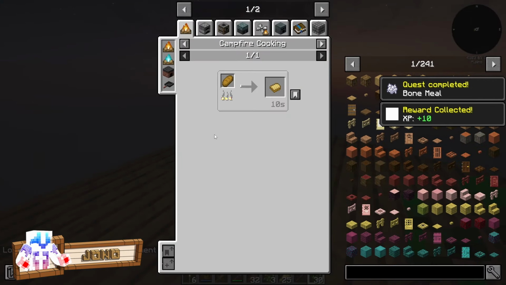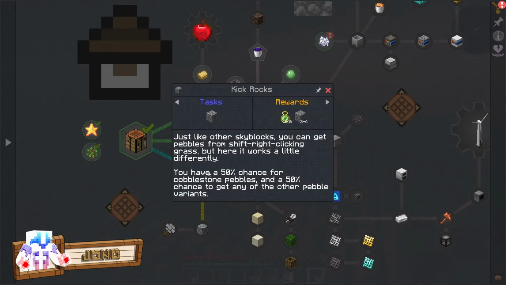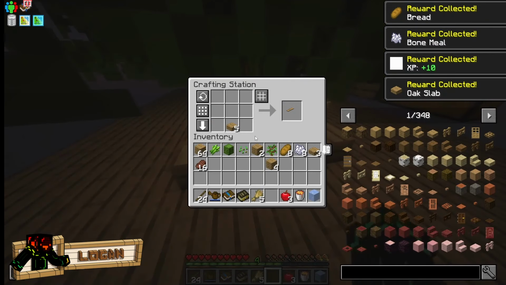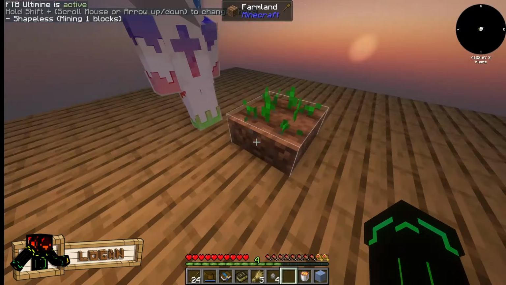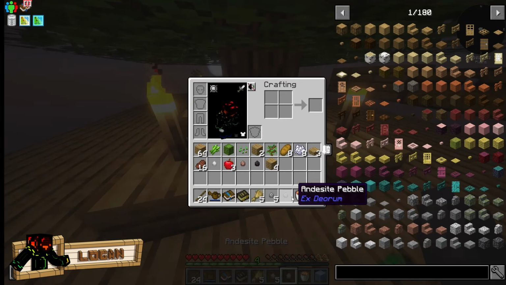What the heck? Okay, so we need a furnace. So we need to somehow create a furnace. How do we even get cobblestone? Okay, here we go. What you do is you shift right click on dirt. Ah, you can make stones.